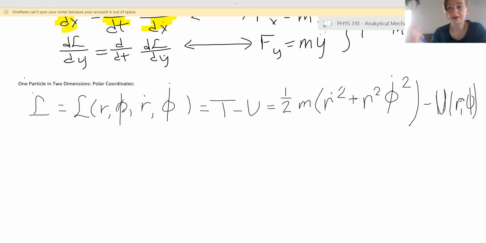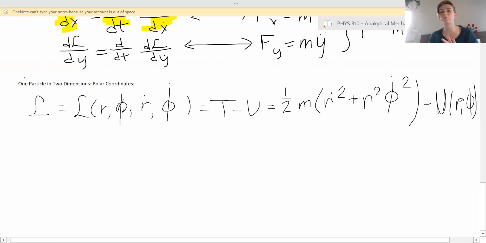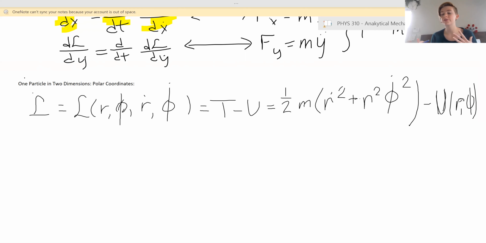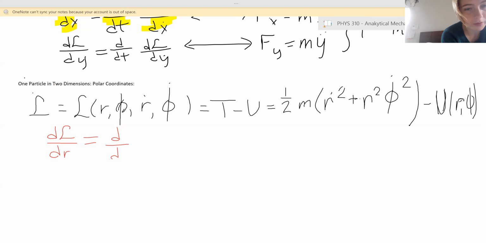So we're going to break it into 2 parts, and we're going to do R and theta, and we're going to do them more separately and distinctly than we did with X and Y up at the top, just because there wasn't much of a difference between their derivatives, but now there is. So we're going to start with the derivative of the Lagrange with respect to X, and we're just honestly going to do the entire Euler-Lagrange equation at once.